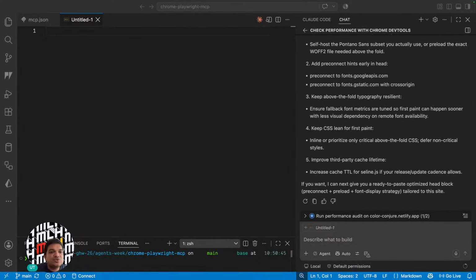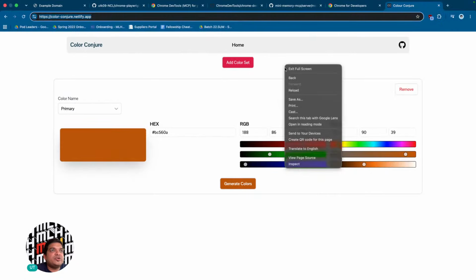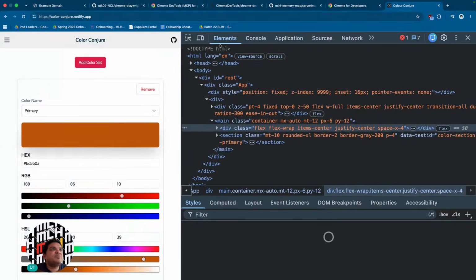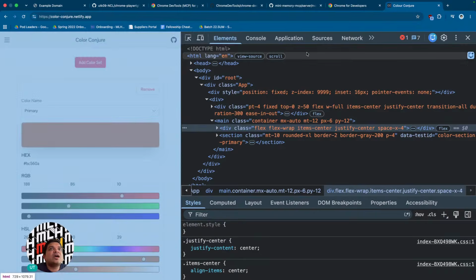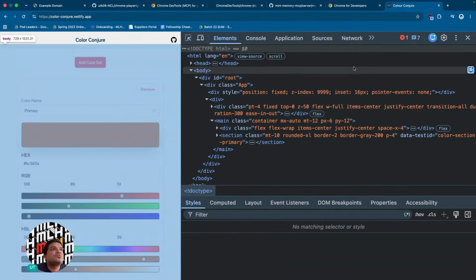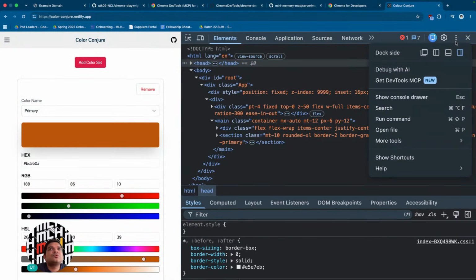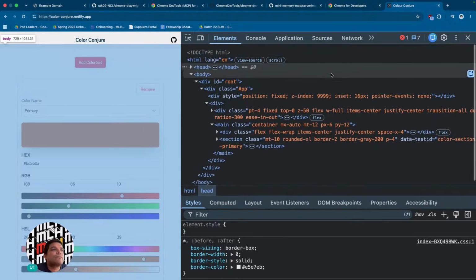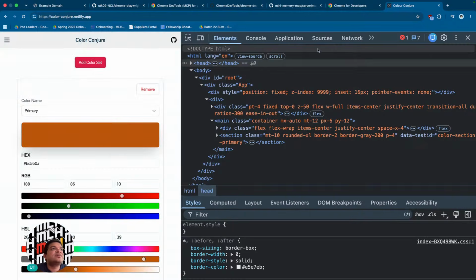How do these tools actually work? So there is something called a snapshot that it runs, which is kind of a text accessibility tree. And you can see that if you go into inspect elements, and why do I not see it?